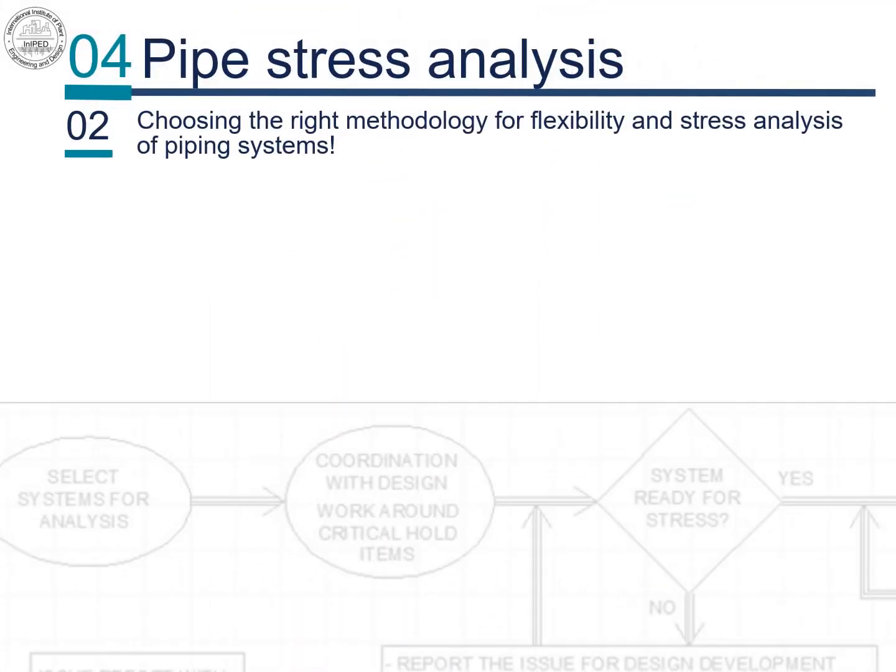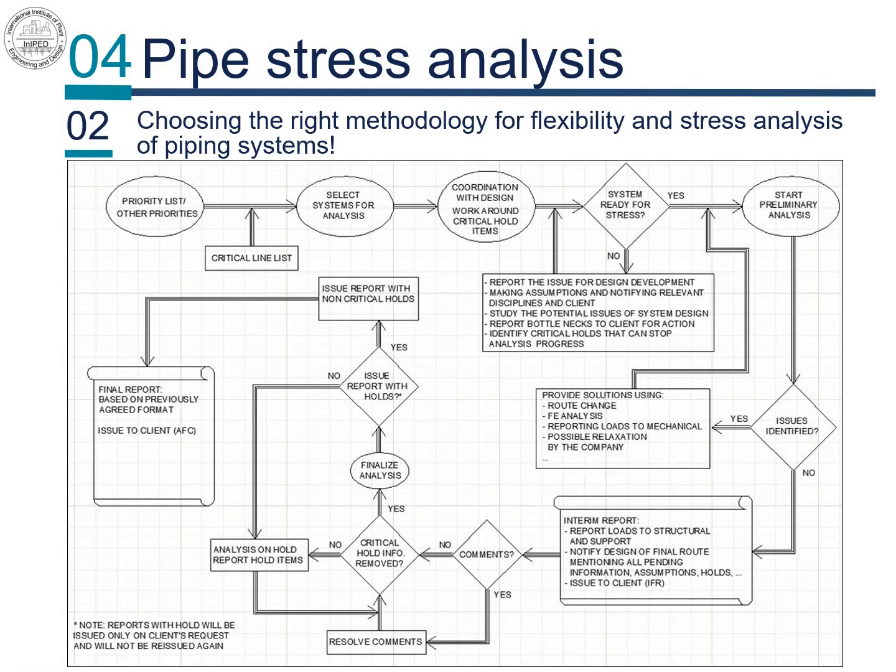Here we see a flow chart of activities on pipe stress analysis, but from a project engineering perspective, and we are not going to go deep into it because this is a topic in itself and will be worked on in detail in a separate course of study. Therefore, we will just discuss the vital issues, which are the decision boxes representing some turning points, which are of significance for proper organization of the flow of information.